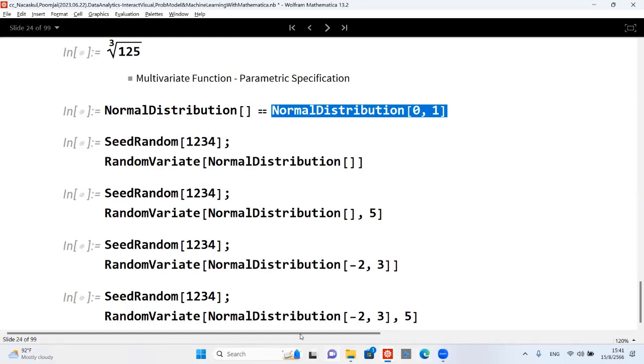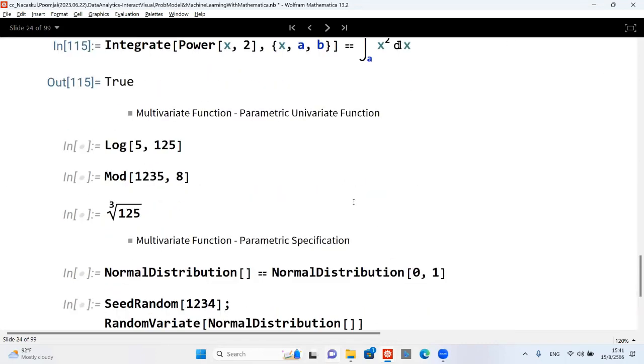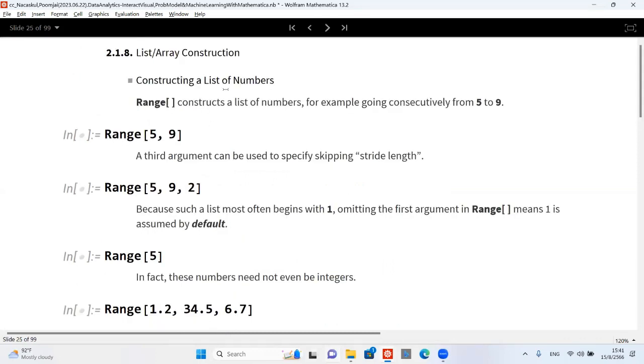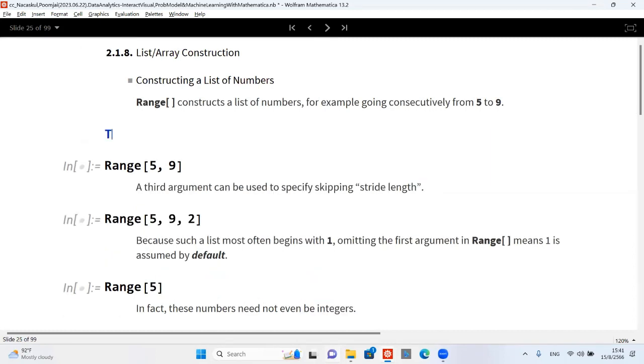So anyway, here's the deal. I can generate a random variable from a normal distribution. So this is how you call a function. Now, with a table of i from 5 to 9, what's going to happen, guys?